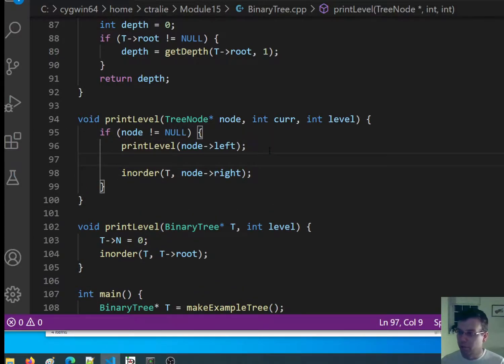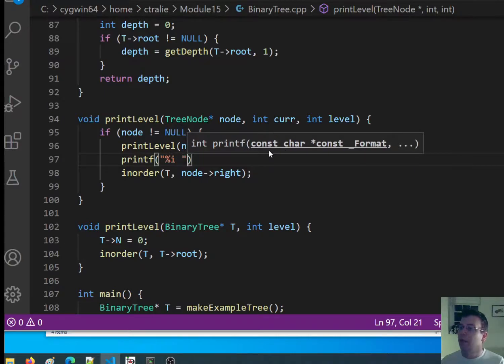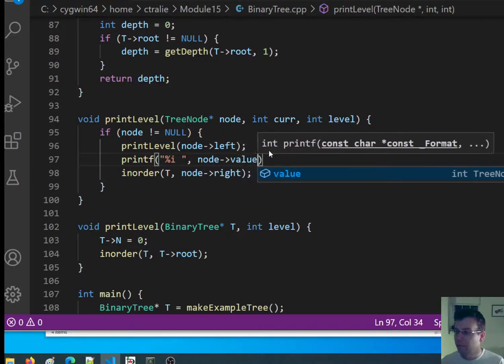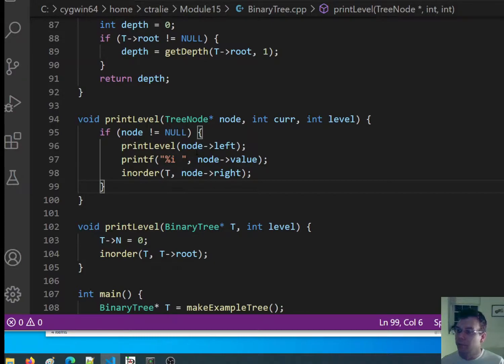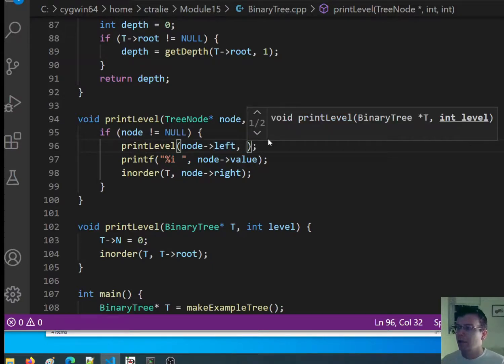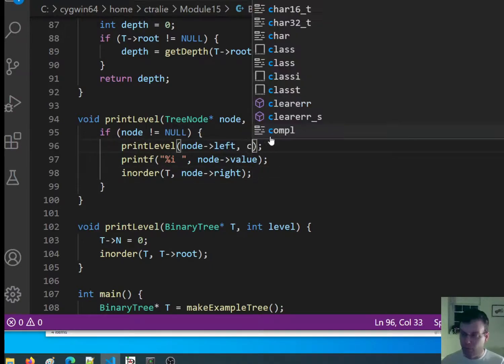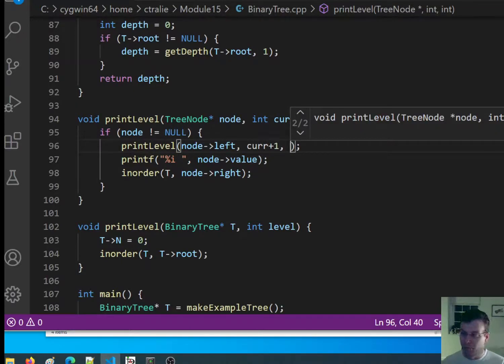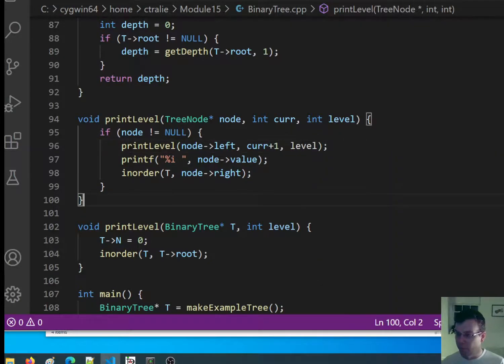Yeah, so normally what you do in Inorder is at this point you'll then print the node's value, and then you will call Inorder again. So here, let's see, we've got 3 parameters. We've got the node. We have the current level that we're on. So if we go to the left, just like with the depth, we're going down a level. The level is increasing by 1. We still have the same level that we're shooting for. Then we print the value. So this is really just an Inorder traversal so far, but I'm keeping track of the level that I'm at. So it's looking like a mix of the Inorder and the depth thing I did a moment ago.